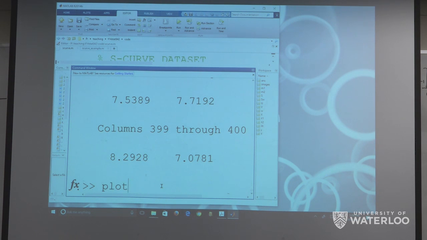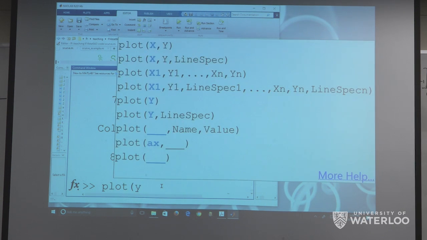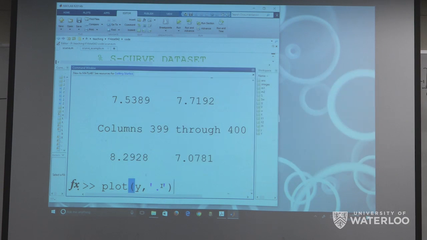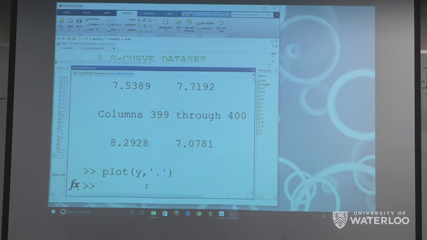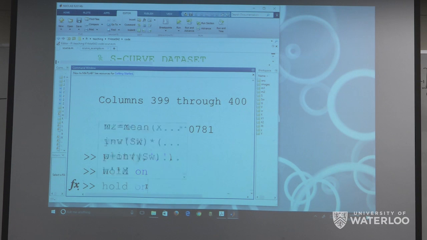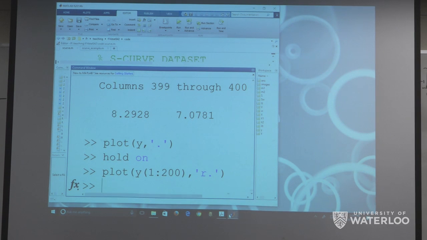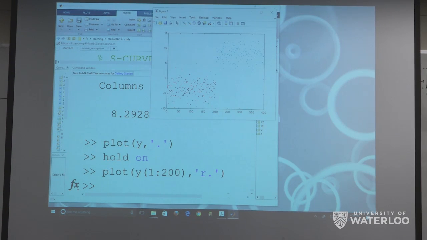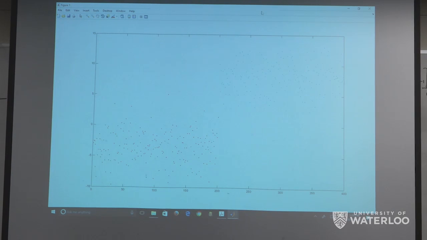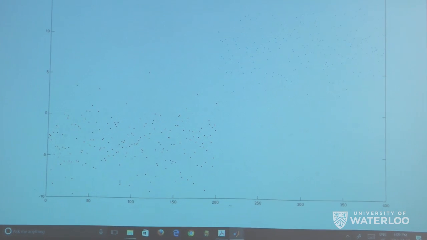So if I plot Y, hold on, plot Y, the first 200 in a different color. I don't know, can you see this at the back? No? Can you make it a star or something other than just a dot?